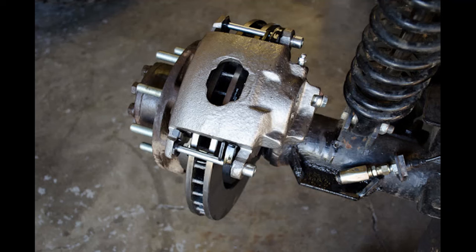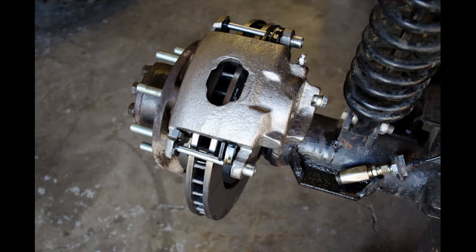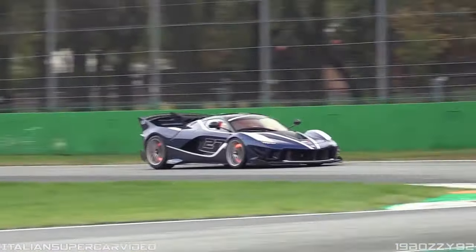Disc brakes on the other hand are really simple by design, lightweight, effective and efficient. The disc type braking system has a disc like rotor which is a part of the rotating assembly, a caliper which is a part of the stationary assembly. The caliper has brake pads inside and the whole assembly sits on the disc. It works by squeezing the disc and this slows down the rotation of the disc and the whole rotating assembly along with the wheel. Friction during braking produces a lot of heat. This heat causes a lot of wear. The main advantage of disc brake is how efficiently it disperses heat.